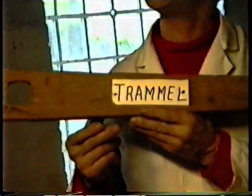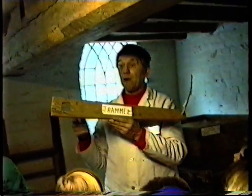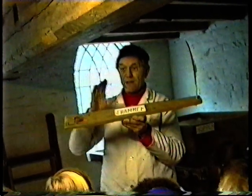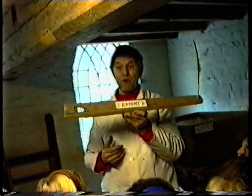And then it turns a shaft and more gears, and it comes up through the floor and turns the stone. It's connected to those stones from below. So when the stones go around, what happens? Come on, anybody, what happens when the stone goes around? What does it do? You know what a tram is? A bus. That's right, with wheels on, it went round. This is called a trammel because it went round. Now what do we use it for? Well, we want to know if the stones are level before we dress them.